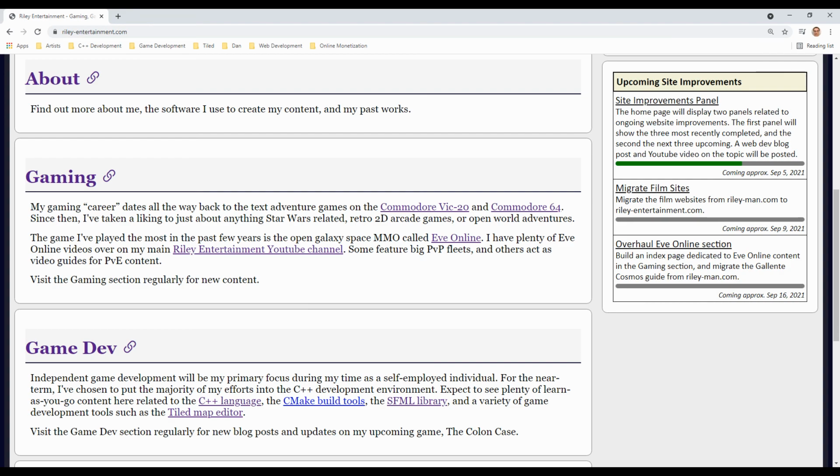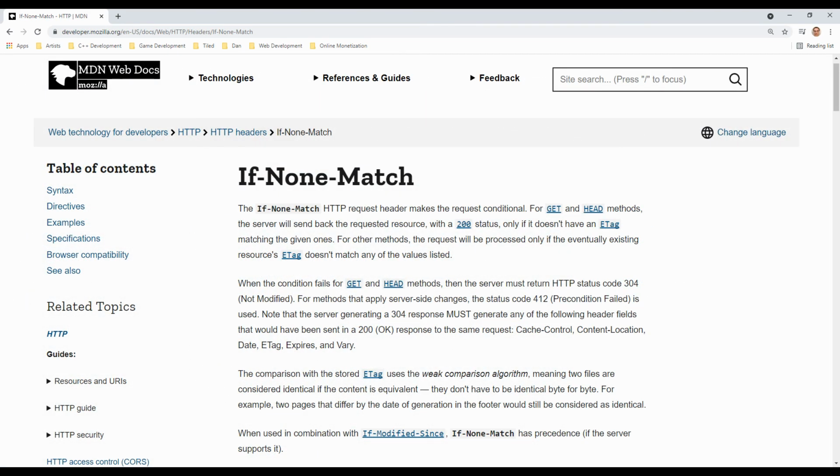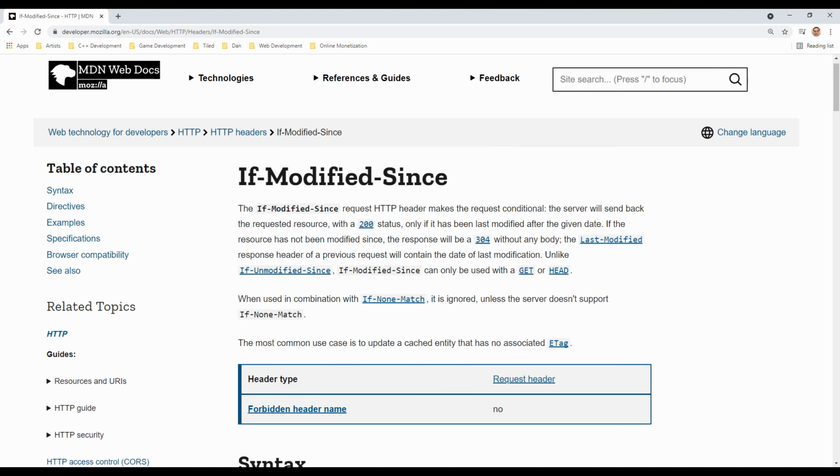So, to deal with this potential, the GitHub REST API also allows you to send conditional requests. Responses return an ETag header, so you can cache the response data along with the ETag string, and just use the cache data whenever your call comes back with a 304 response code. Such requests do not count towards your rate limit. To take advantage of this, include the if-none-match header with your request. An alternative is the if-modified-since header, if you prefer to compare by a timestamp over the ETag string.